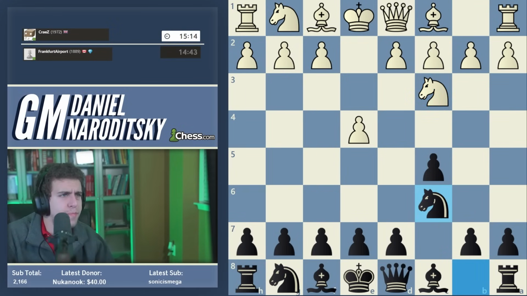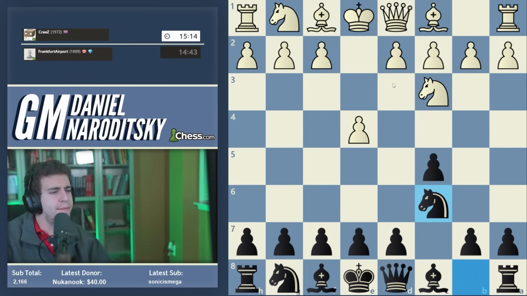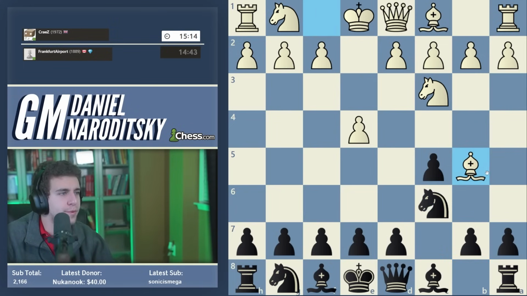Okay, so we play knight c6, and here white has a crossroads. There are three major moves here. One of them is what our opponent played, bishop to b5. We faced it once before, a game that I think I actually lost.